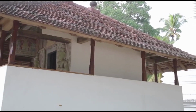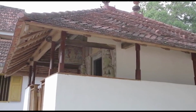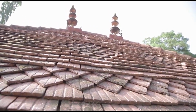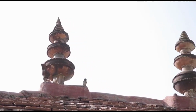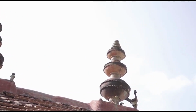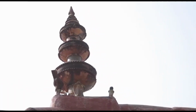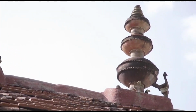The outer chamber is colored in white, and there are no signs that there were paintings on it. This Tempita Vihara has two attractive pinnacles. These are taller than the pinnacles at other Tempita Viharas, and each has three spherical middle rings that have very slight border sculptures. Another special aspect seen here is that where the pinnacle is fixed to the roof are the beautiful images of cobra hoods facing all four sides, complete with images of peacocks.